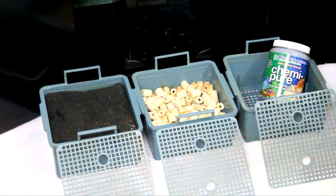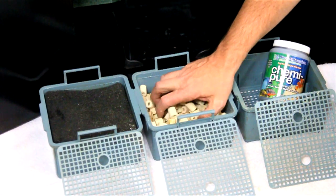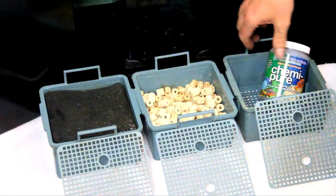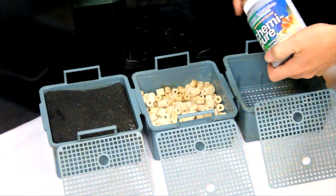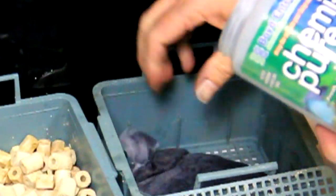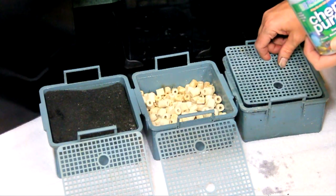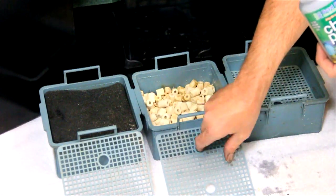In this case, one for foam pads to remove particles from the water, one for biomedia, which will hold beneficial bacteria to break down fish waste, and a top tray for carbon or chemical filtration. ChemiPure is a great aftermarket upgrade. It comes in its own bag and can be placed in a top tray or hang-on back filter.